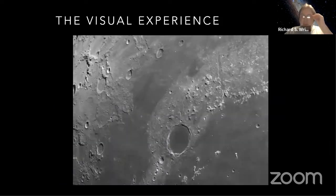Another object that I think is underappreciated with a telescope is the moon. I think this view of the moon comes close to what it looks like in an eyepiece, but I think the eyepiece view is a lot creamier. There's more subtlety. You don't get the white blown out areas, and you see more details on the moon than you do by taking a photograph of the moon through the telescope. And the moon is up all the time, well, on a regular basis. And you can see the moon fine, even from a parking lot with street lights overhead.